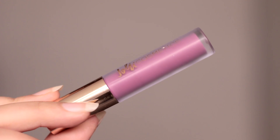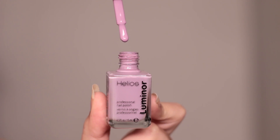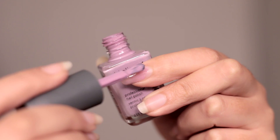Finally, to finish off this entire effortless springtime look, we're gonna go in with a lip. I chose a lovely springtime color — this is the Jolie Cosmetics Luxe Cream Matte in the shade Lavanda. It's a creamy rich formula packed with waxes and oils giving you a super soft matte finish that's comfortable for all-day wear. And to fully finish this off, we're moving from the lips to the tips — this is the Helios Luminor Polish in the shade Live in Lovely, which combines a nail color and top coat with a photo initiator for a gel-like look.